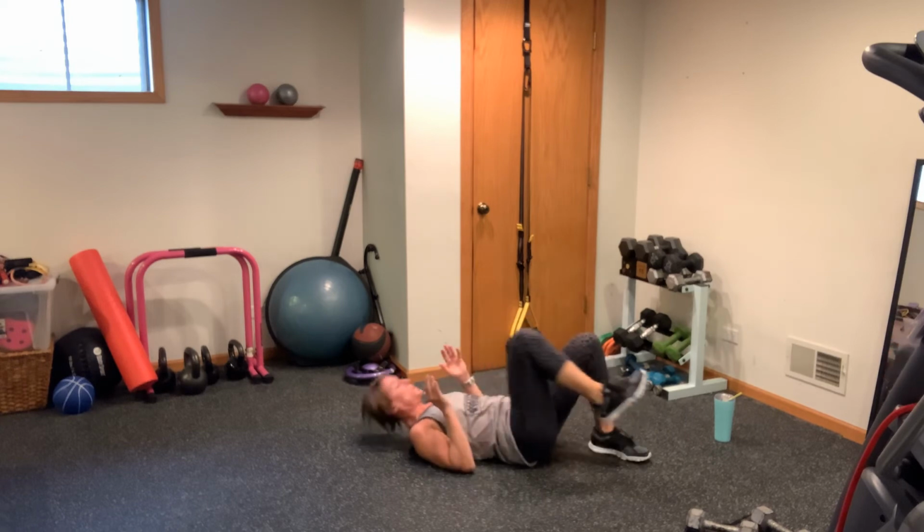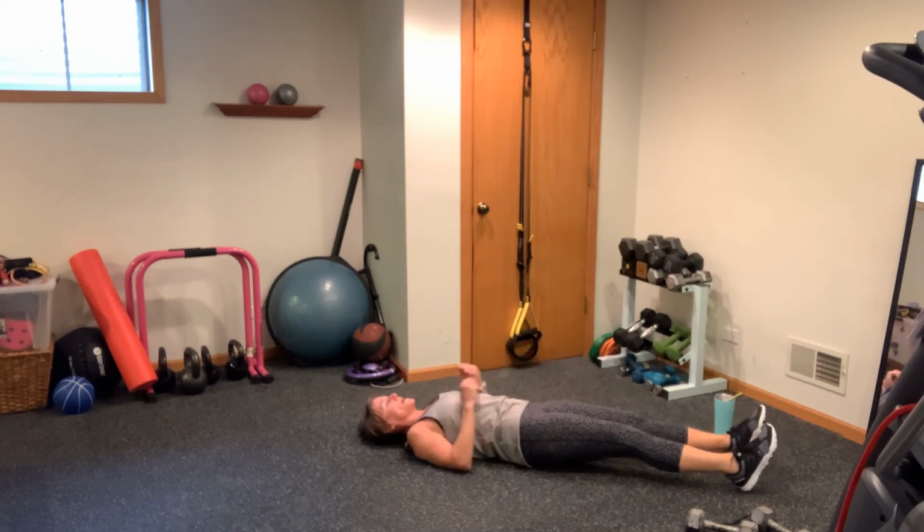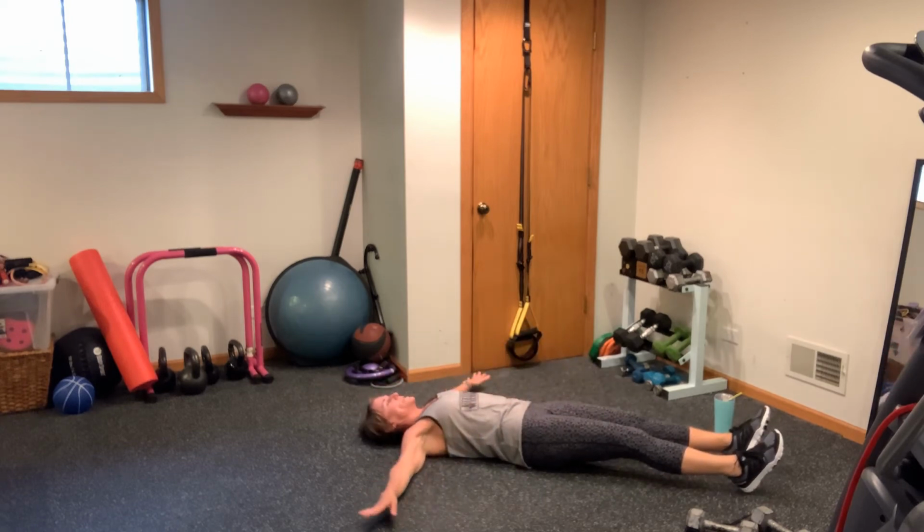Awesome, now I just want you to take your legs and extend them out long. Bring your arms out in a T position. Palms into the floor, lower your back into the floor. Just nice, easy peasy breathing.